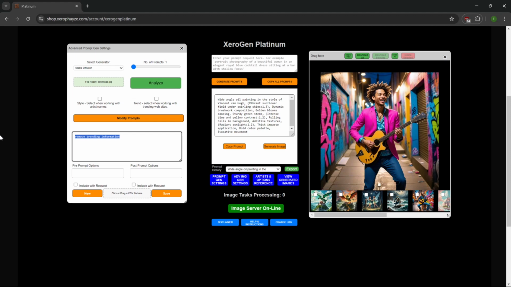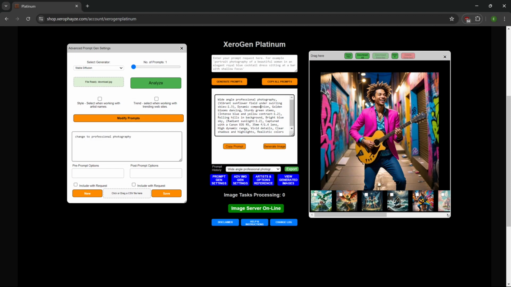And let's say we want to change this to professional photography. Hit modify prompts. I'm only doing this on one prompt, and using this on one prompt is really not required, unless you're making some sort of sophisticated request.